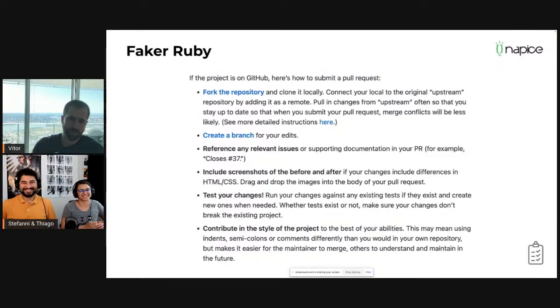And contribute to the style of the project. If you're seeing that Faker was built in a certain way and it is very consistent, keep it consistent. You're not going to be a very innovative person that is going to change everything. That's not the idea. Faker already solves a problem. It is a very popular library. Our goal is to enhance and improve the performance of the library, and also to allow other languages to consume us, such as Haskell and other languages that are starting to do that. So understand that, and you will master the open source contributions path.